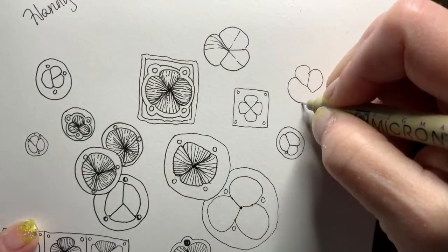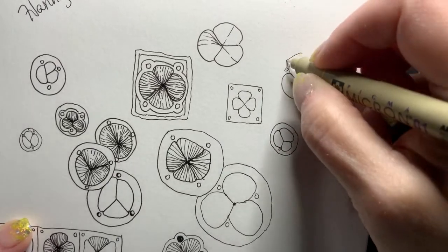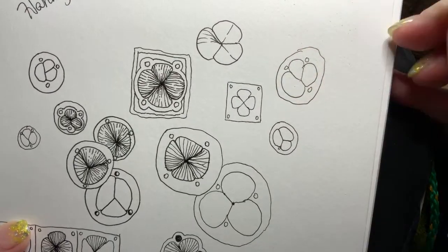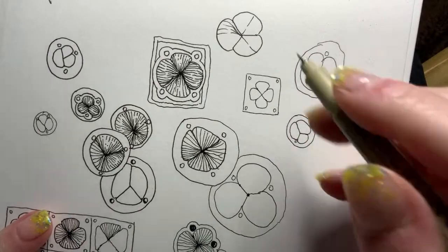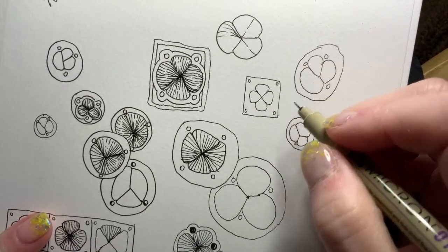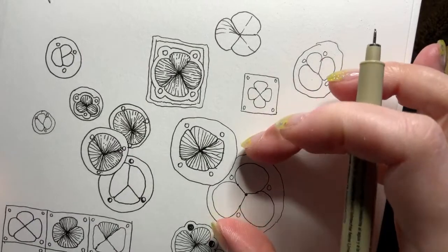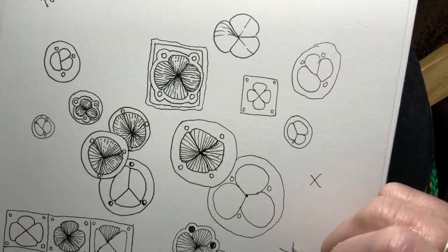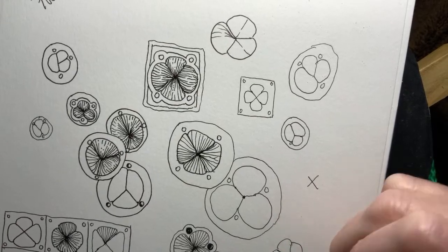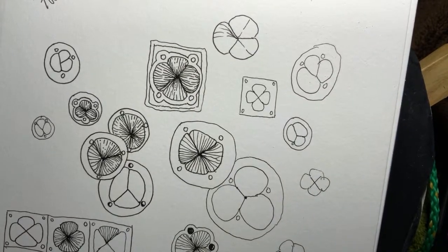I put my orbs in and then I draw my orb around it. I find this works much easier for me than drawing the orb and trying to fit something inside of it. So that's the direction I do that. I do my Y shape first. But it's a good point in that you don't need the structure of the square or the circle to make this work. You can just work with X's wherever you want to, or Y's wherever you want to. Right? And you got it. Hopefully that answered your question.